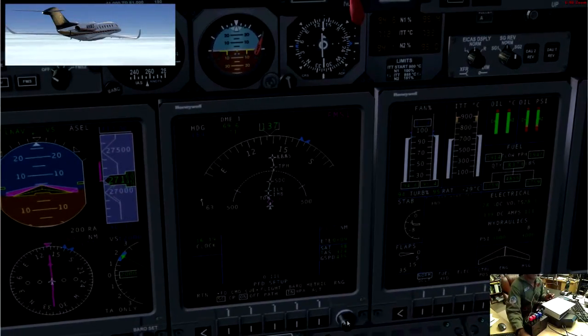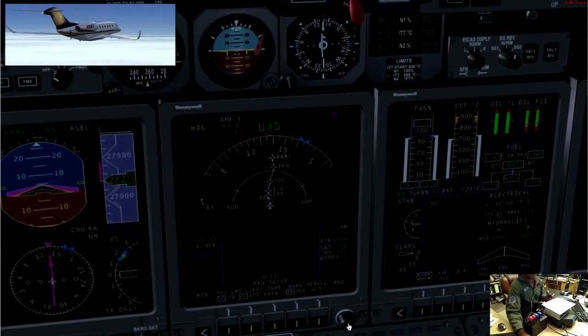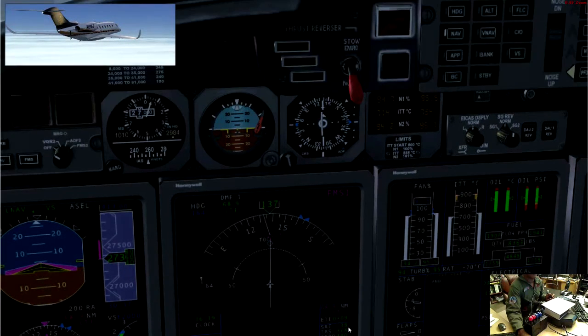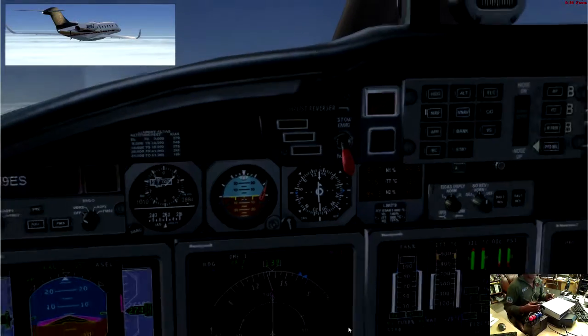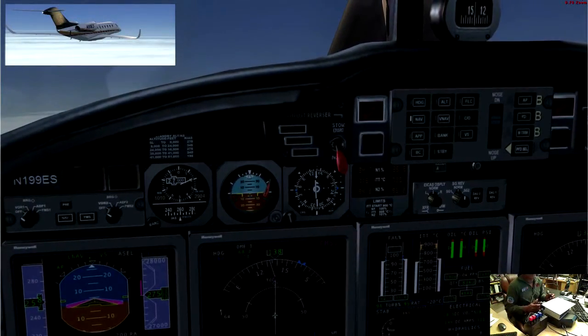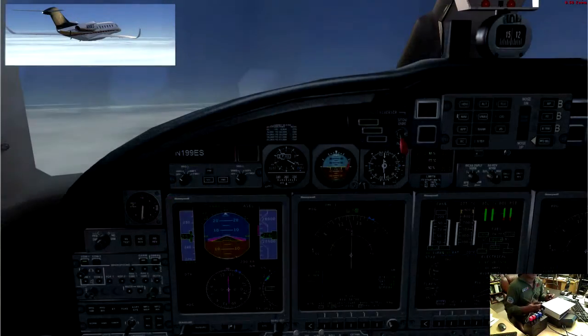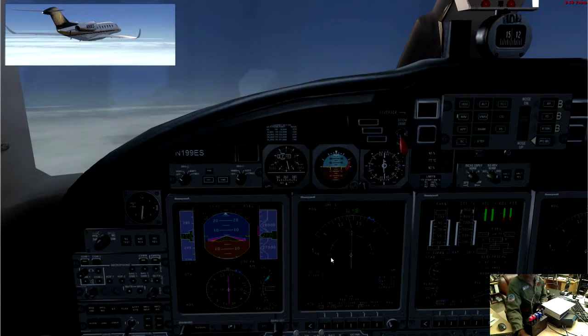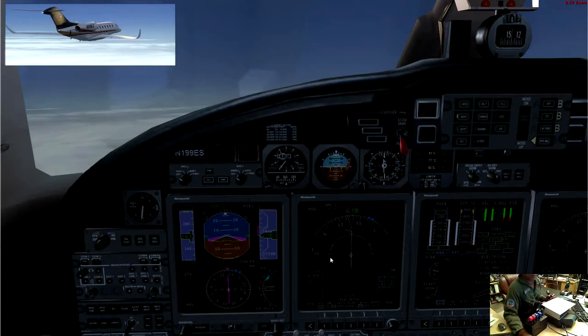But if this thing works as I expect it will, it is going to crap out on me, and I'll have to navigate using my printed route and the radios. So we'll just go ahead and monitor our speeds. In this case, the autopilot is set to do, what do they call it, lateral navigation. It's not set for vertical profiles. I have to fly that myself.